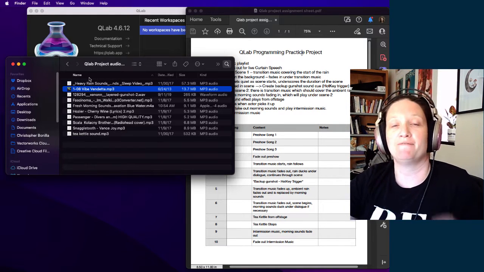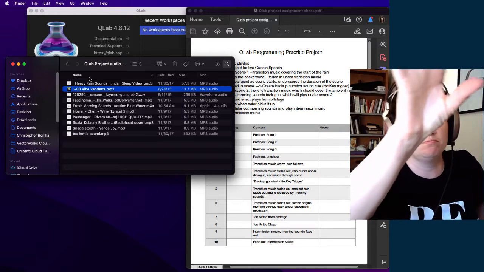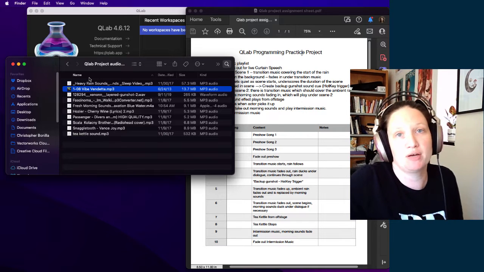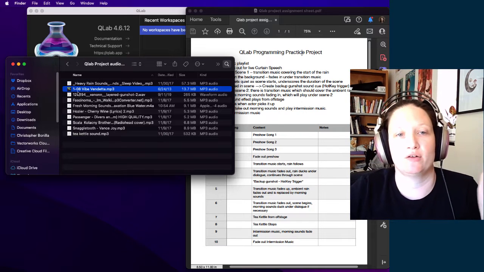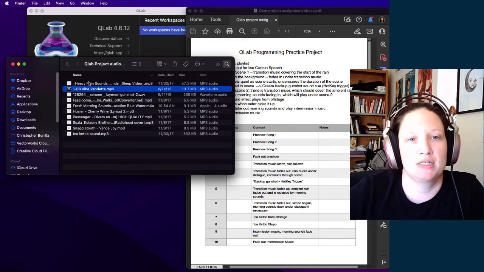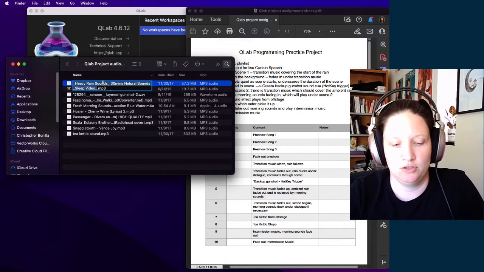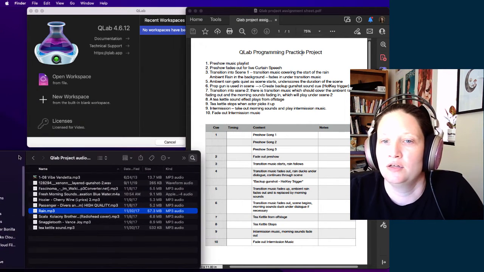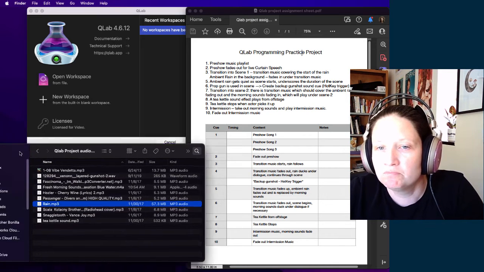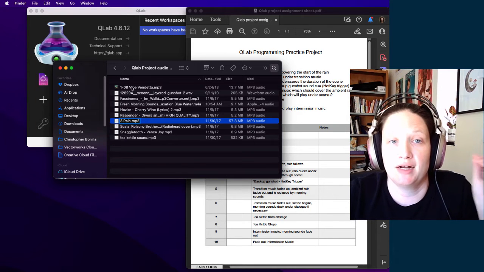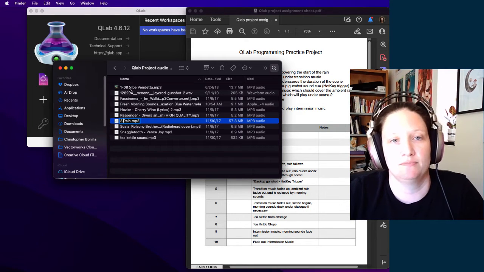Okay, so my first step would be to take all of these files and number them into an order, or label them into an order, so that I can find them when I need them. So instead of this long title, I'm just going to rename it to Rain, and Rain happens in Q3. So I'm going to put a little 3 in front of it, okay? I'm going to go ahead and do all of that, and then I will join you once that is all set.